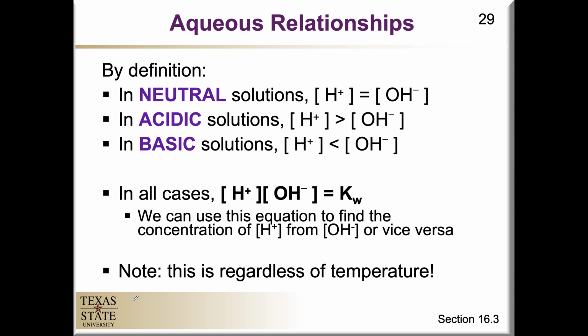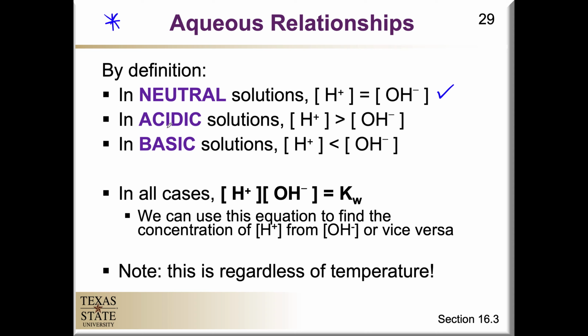All right, so this slide contains some very important information that I want you to remember. And this is that by definition, a neutral solution is one where the hydrogen ion concentration is equal to the hydroxide ion concentration. That is the definition of a neutral solution. This is very important for you to remember, okay?